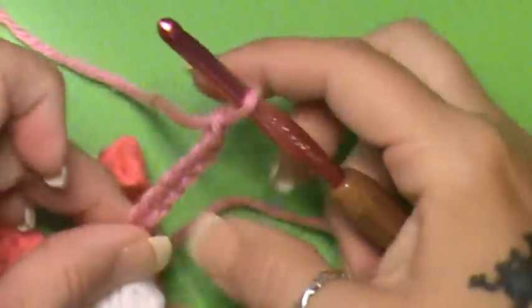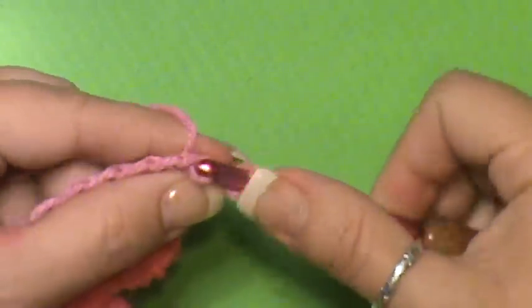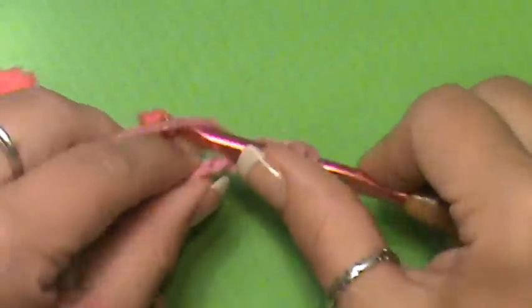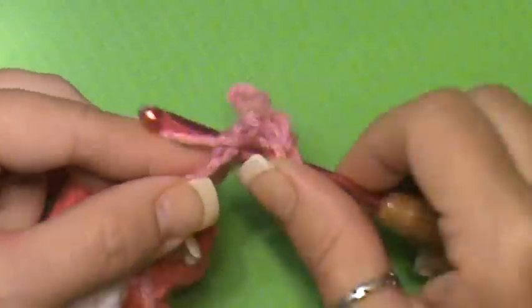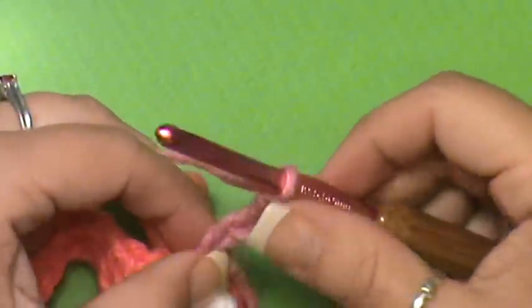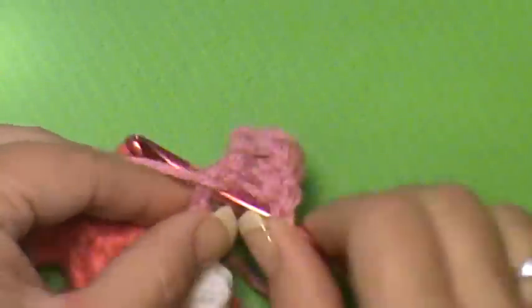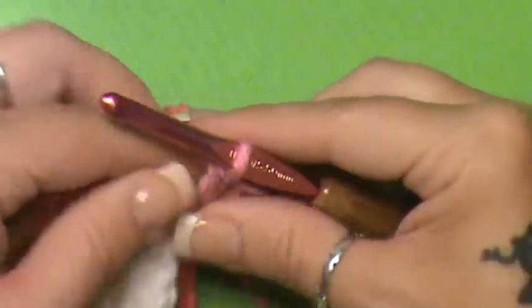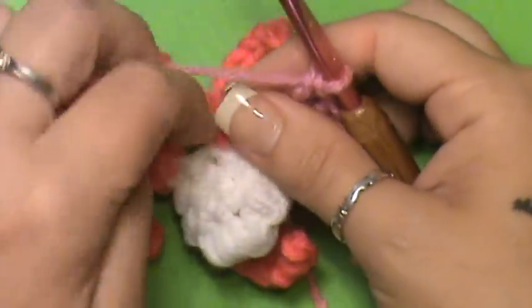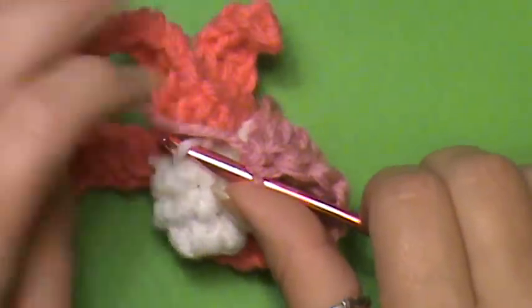Now we're just going to work the same thing that we did on the previous row with these petals. So in the second loop from the hook, you want to slip stitch, single crochet in the next one, half double in the next one, and now work your 4 doubles. 1, 2, 3, 4. Okay, and now what you're going to do is go to that next skip stitch, which is going to be directly under the previous row, previous petal. So you want to go into this stitch, but working only into that front loop.